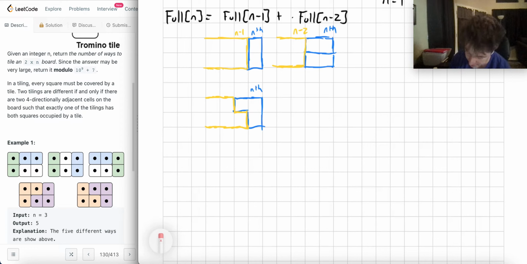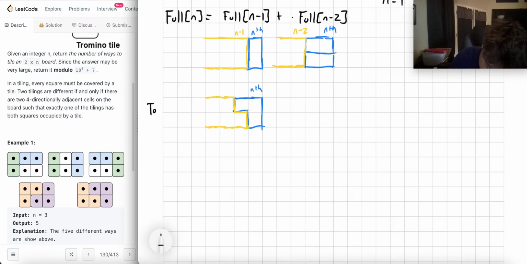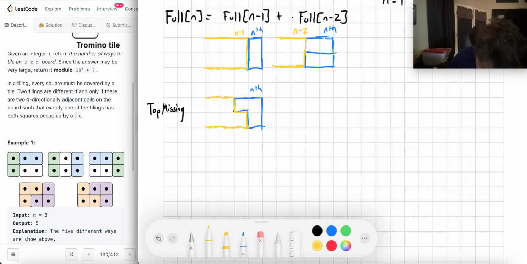So we'll call this, what should we call it? We'll just call it top missing, I guess. It's fine. Top missing. So this would be top missing n-1. So this is n-1 here, right?